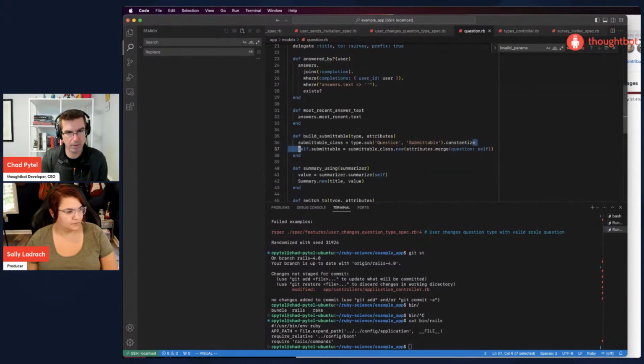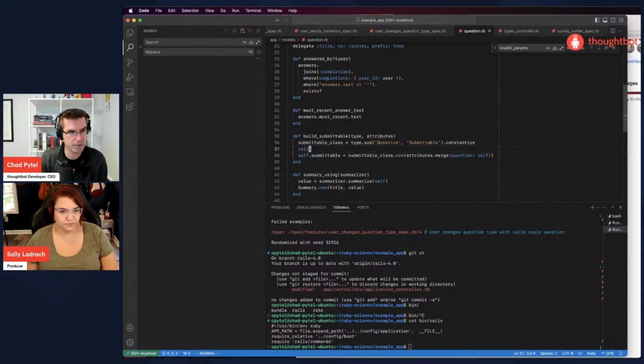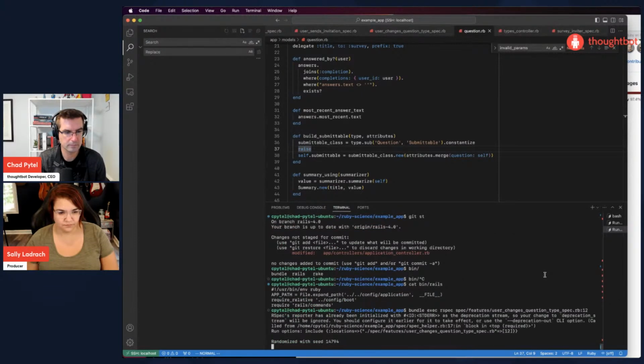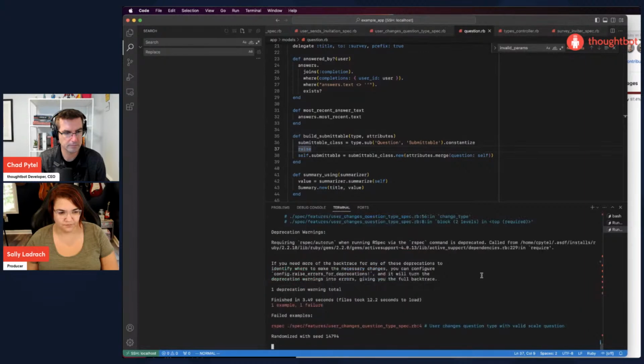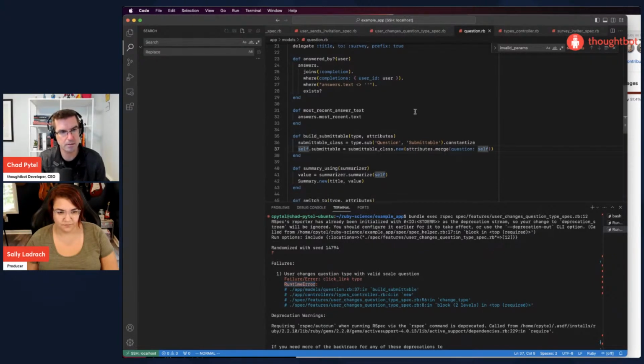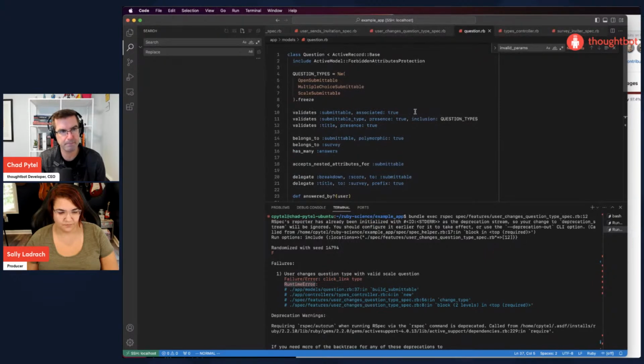Okay, so where we're working is right here. So I'm just going to add a raise. And that should raise now, assuming that our changes are being reloaded between spec runs, which is what Fabio is saying. Okay, so we got a runtime error this time instead. So that is reloading the model every time.